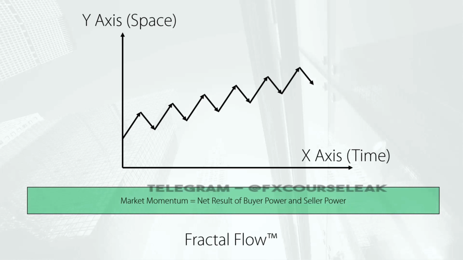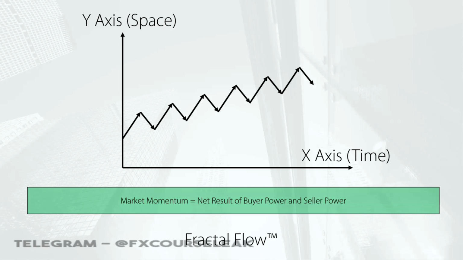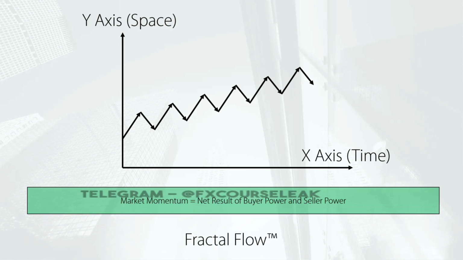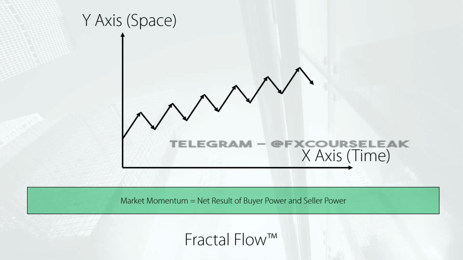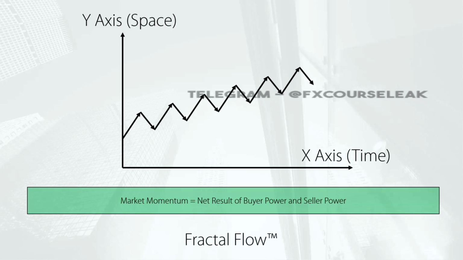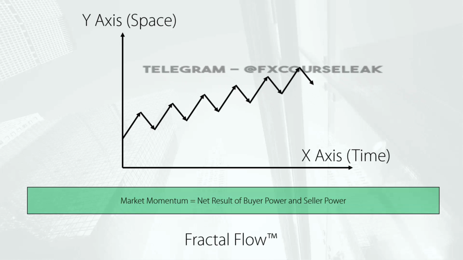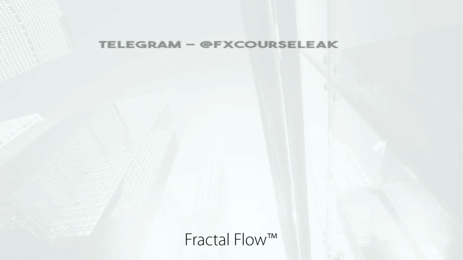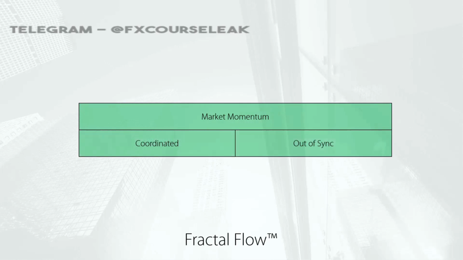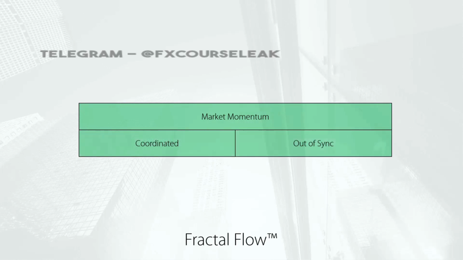The tricky thing about the impression of market momentum is that it can be misleading most of the time. For example, price might be rising ferociously without too much momentum behind it. On the other hand, price might display low levels of volatility with a significant degree of momentum behind it. The thing is that we can observe a synchrony between price action and its perceived momentum. There are two possibilities. Price can be coordinated or out of sync with its apparent momentum. This is where the idea of divergence was born.